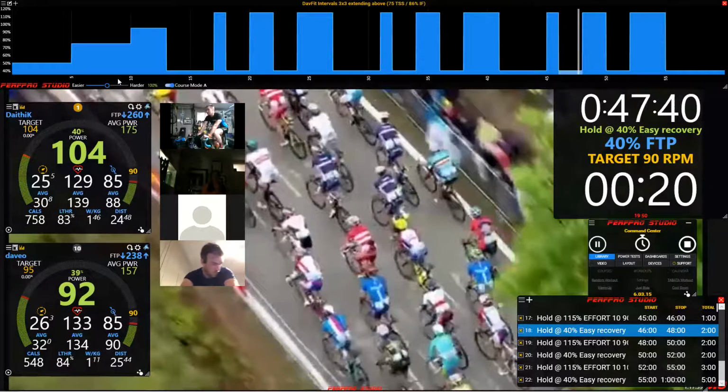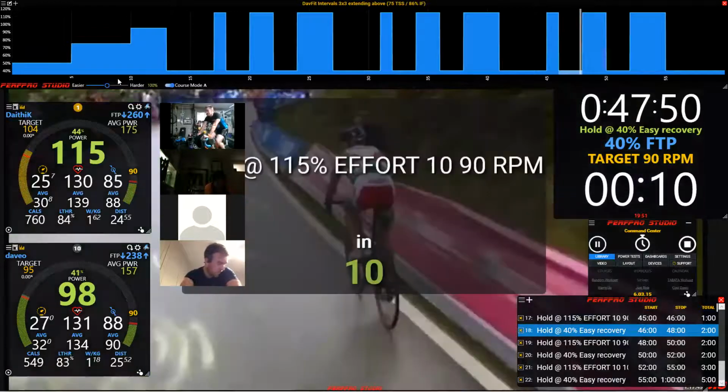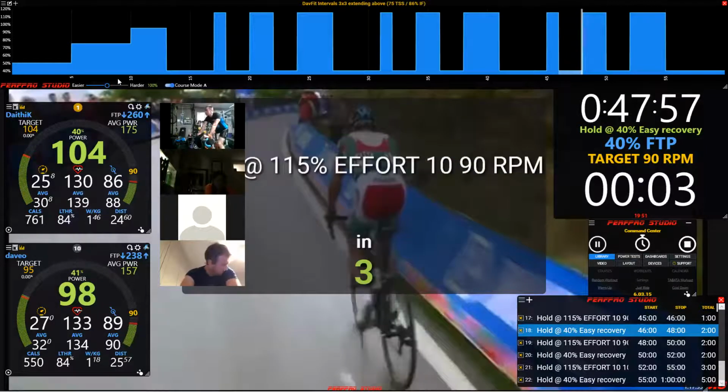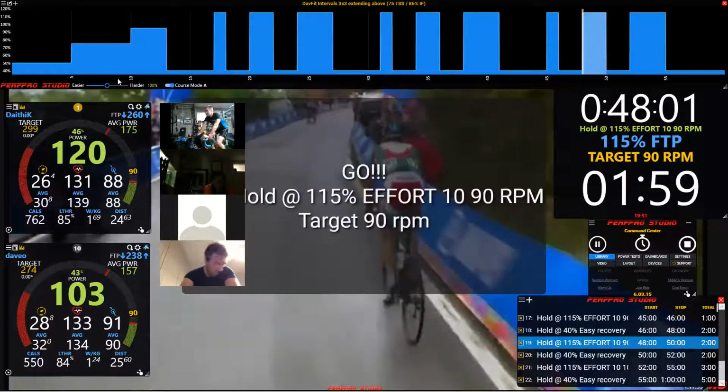Nice work. We're up on 15 seconds to go, and we've got 2 minutes. This is interval 8 of 9. Nice and strong now. There we go. Winding it up.